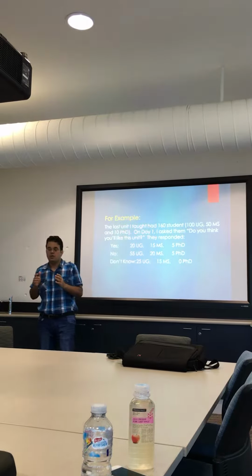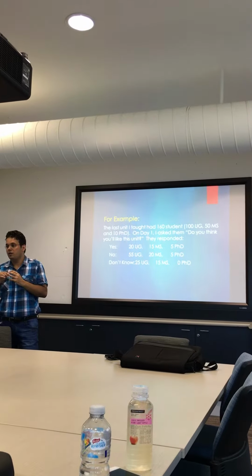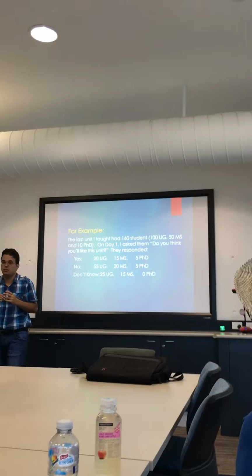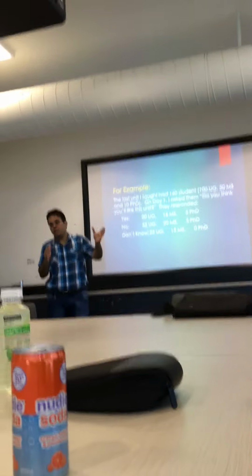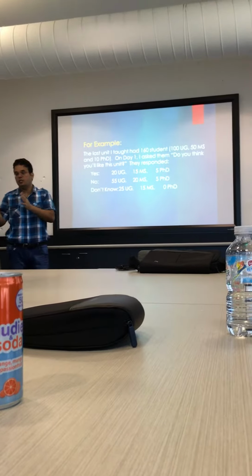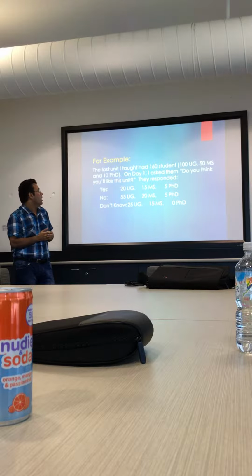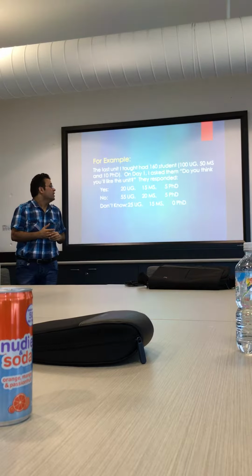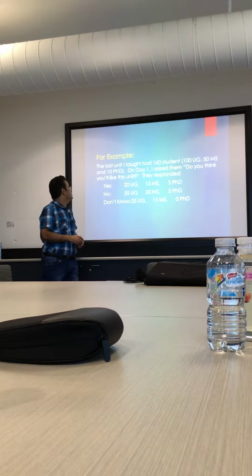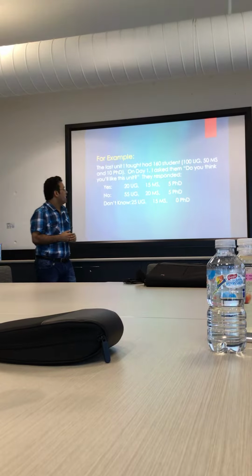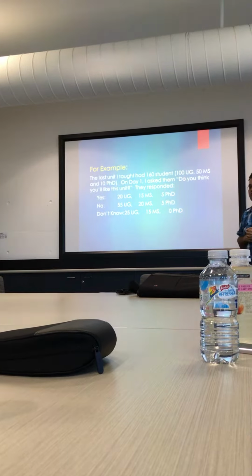Because we are interested in average and standard deviation, that's mean and variance, that proportion sometimes and or average. For this example, the last unit I taught had 160 students, 100 undergraduate, 50 master's graduate, and 10 PhD. One day I asked them, do you think you will like this unit?